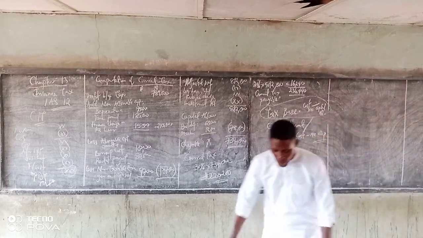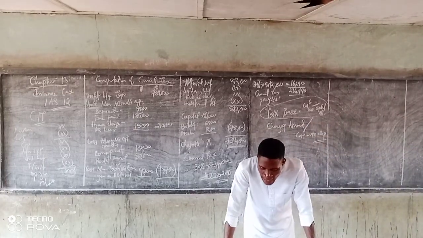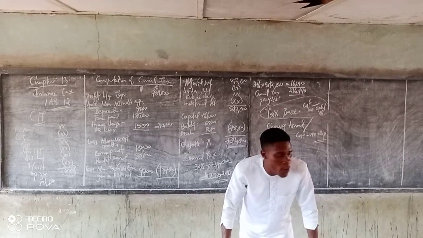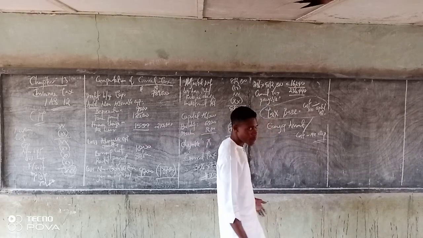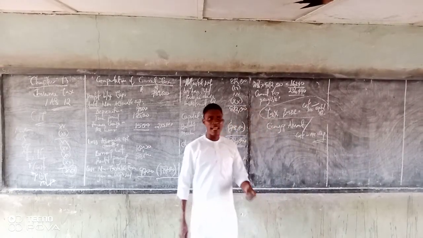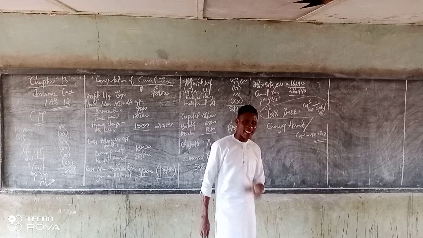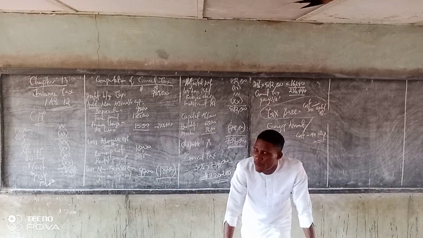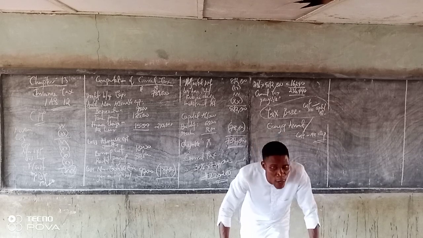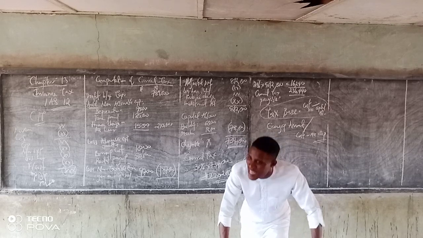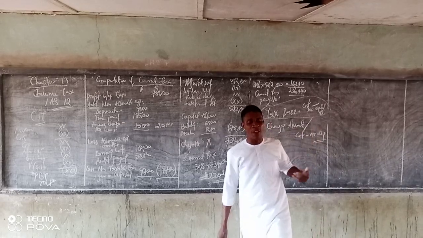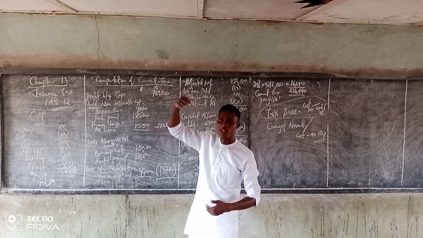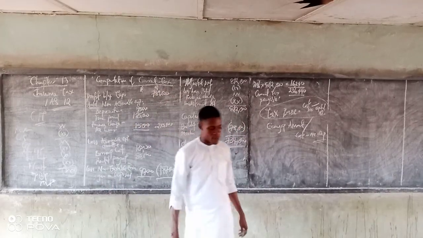Then the tax base of an asset is the amount that the tax authority will allow as deductions in what? In the future. Because when you have an asset, that asset is allowable for deductions. But the only portion that will be allowable for deduction in the future is the tax base of it. That is, after you have removed capital allowance for this year, the remainder will be allowed in the future. But after you remove that allowance again, the remainder will reduce until it becomes what? 0. That's what tax base is.